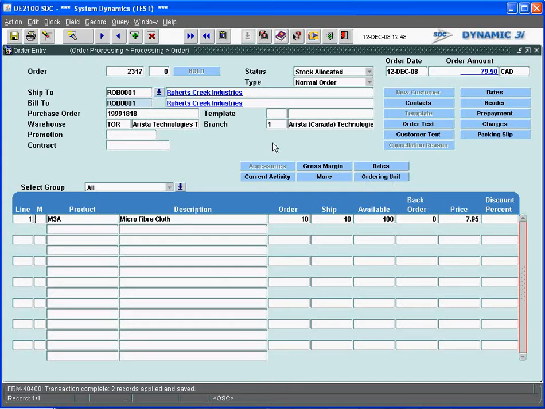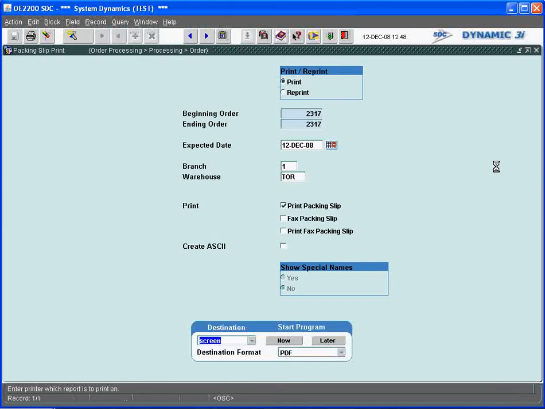Now, the next step is to go through and do a shipping confirmation. Right off the bat, directly from this order, I don't have to go back out to the menu. I can issue a packing slip. This button became available as soon as the order was committed to the database, 2317. If I print the packing slip here, it automatically calls out the packing slip print, which could be done to a screen or a printer in the inventory warehouse location, so that it uses the pick slip and the packing slip to go out against the order. We'll just run this directly here. It can be printed or reprinted. The order is defaulted in here.